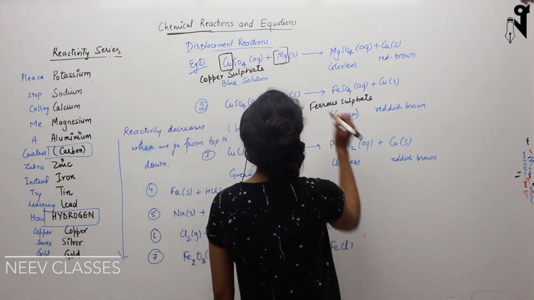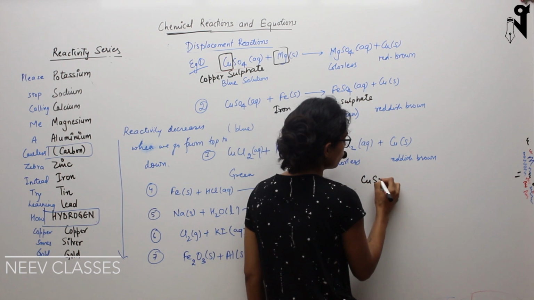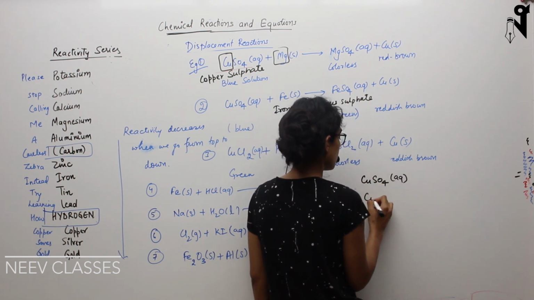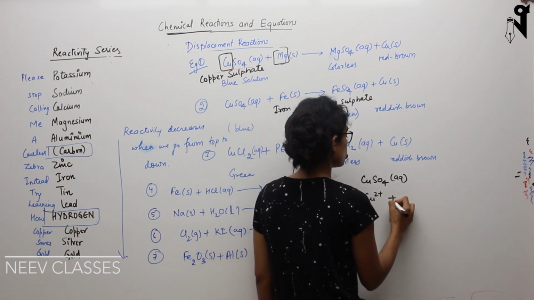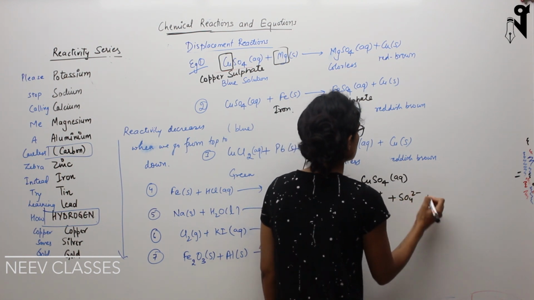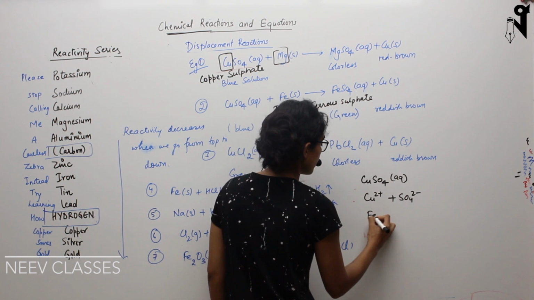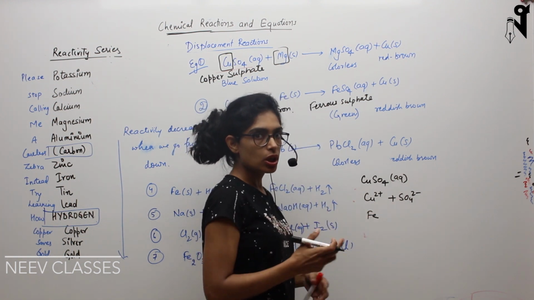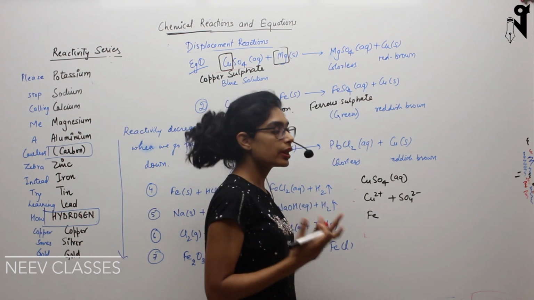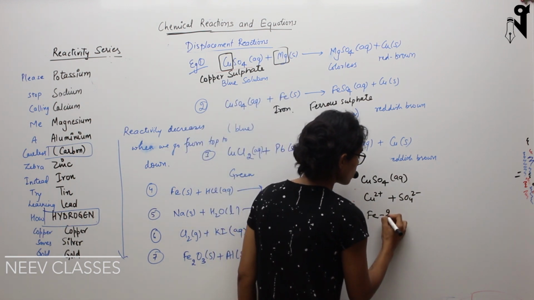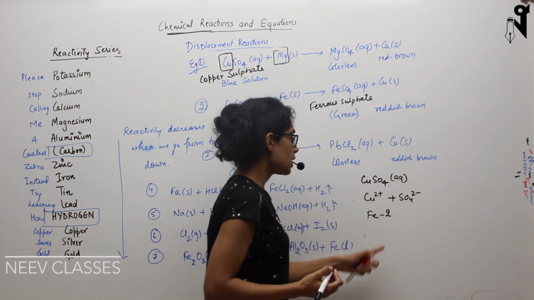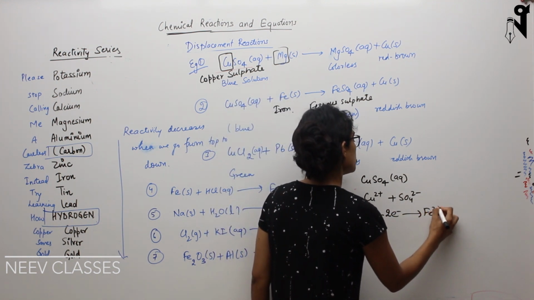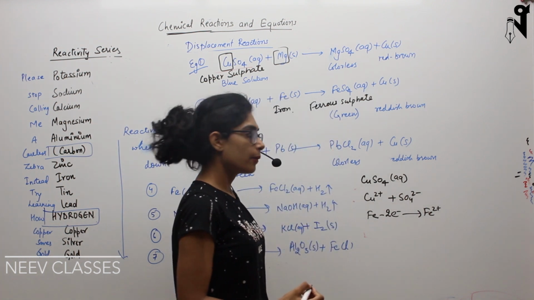So let's see the ionic reaction of it. Again, you have CuSO4 in the aqueous medium. That means it is in solution. It will break down into the respective ions, that is Cu2+ and SO4 2-. Then comes your iron. Iron has no charge, but it has to react with sulfate, so it will get a charge by losing electrons. The valency which iron can show is plus 2 and plus 3. It will lose 2 electrons and get Fe2+ on it. Right?